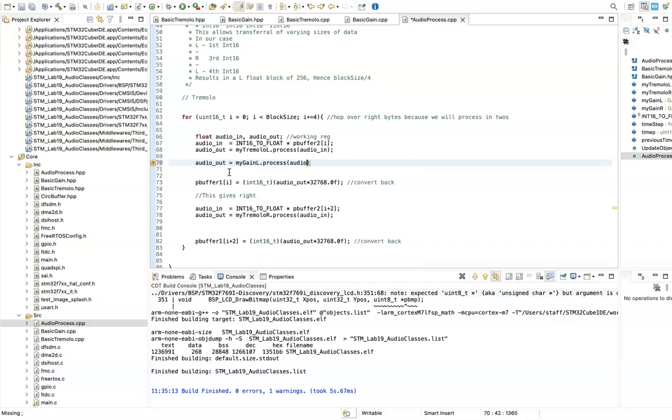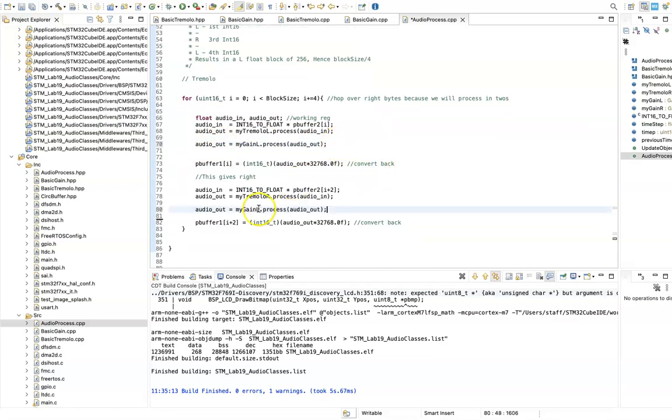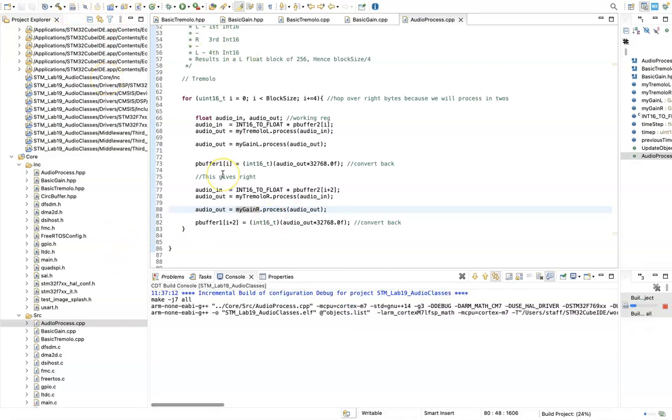If we process audio out, then this current audio value will get multiplied by the unity gain and the value will get placed back into audio out. And we want to do the same for the right, and that's pretty much it. So obviously let's just compile that and make sure everything's all good.